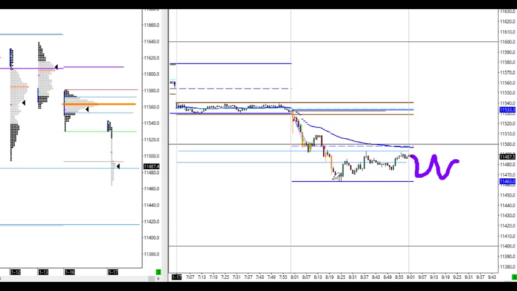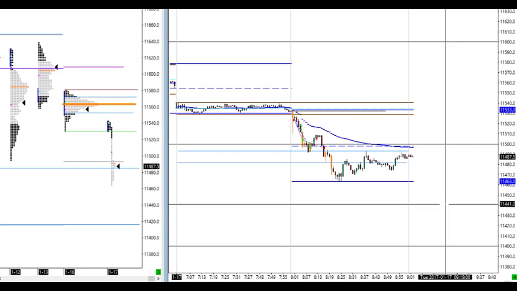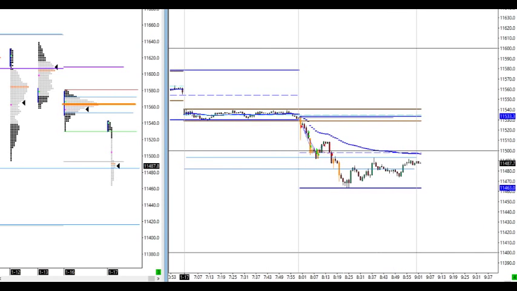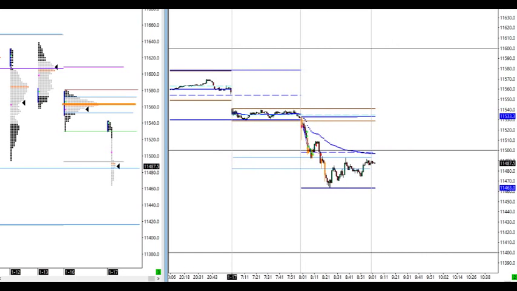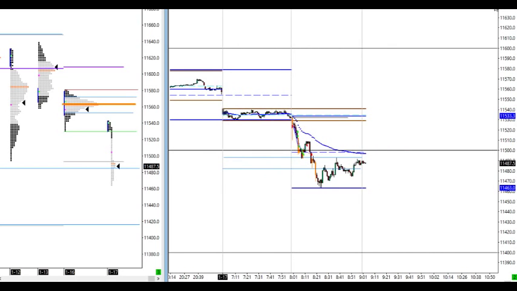Now need to see if this will just remain a B-shaped day, which means it can balance sideways and perhaps have some support at 63 at the lows, then bounce higher. Also, if this was long liquidation before the UK Prime Minister's press conference later on, and she doesn't say anything aggressive which will cause market panic, do not be surprised if this goes above VWAP 500, then reverses all the way up to 600s.